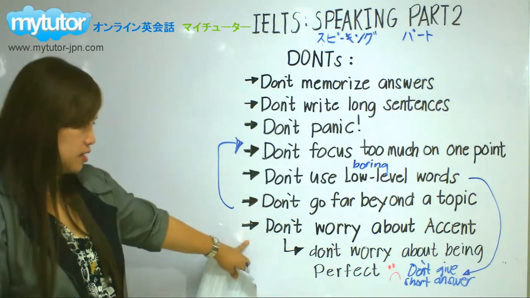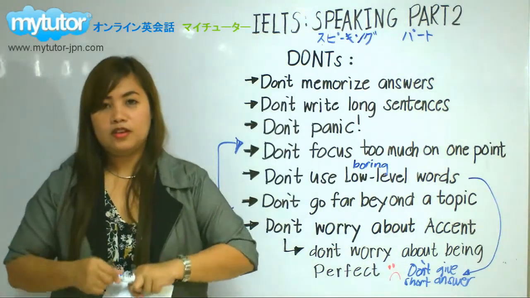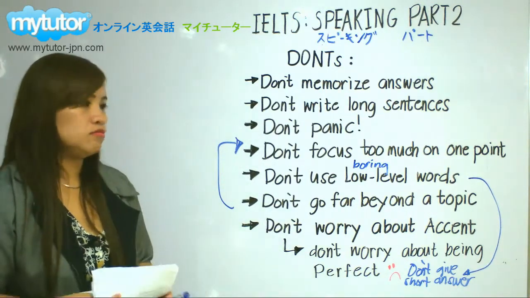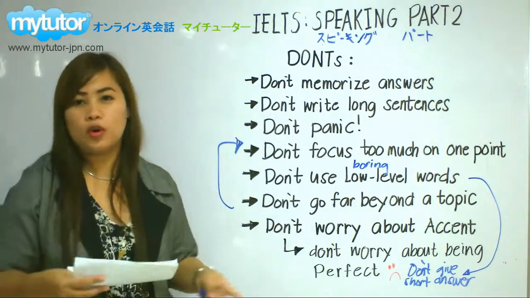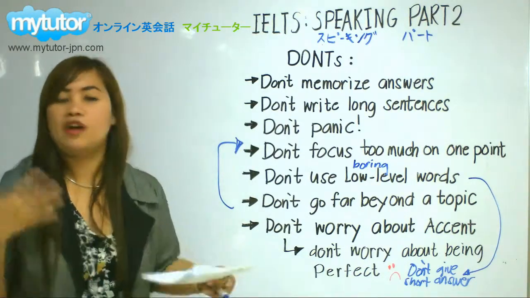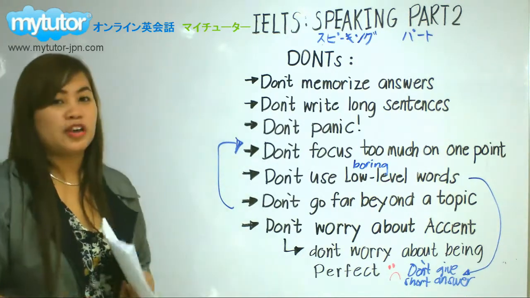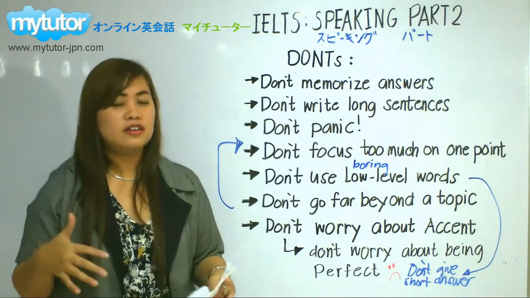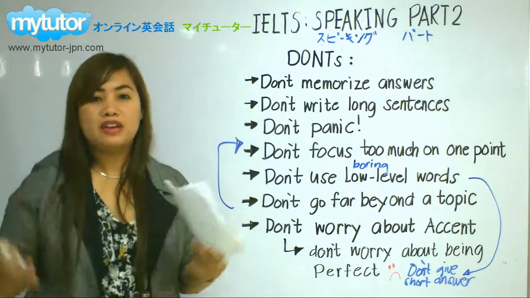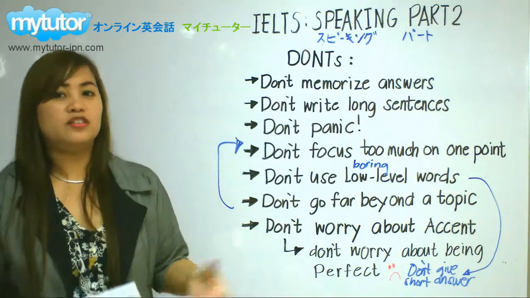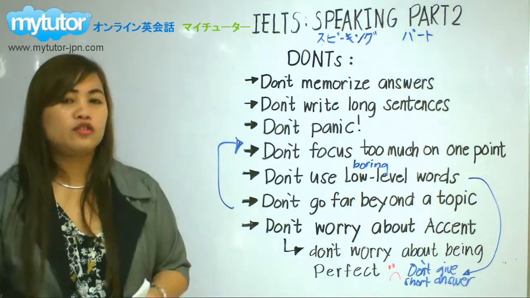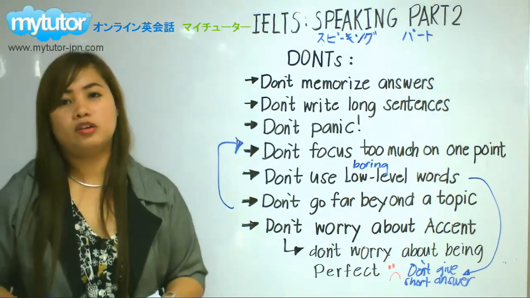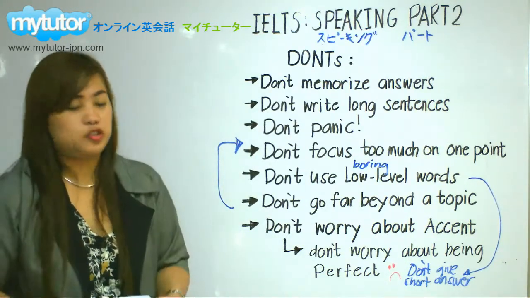Okay? Next is, don't worry about accent. Non-native speakers have different accents. So don't worry about your R. Of course, some people worry about R and L sounds. They worry about how they talk. But we cannot deny the fact that non-native speakers have accents. Rather, you focus on how you enunciate or how you speak clearly. You should speak clearly so that they will understand what you're talking about. And rather, you have to enhance your vocabulary as well so that you can express yourself in English and they can mark you well with your English.